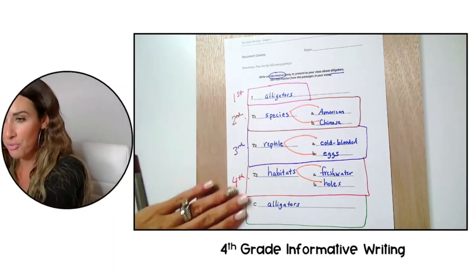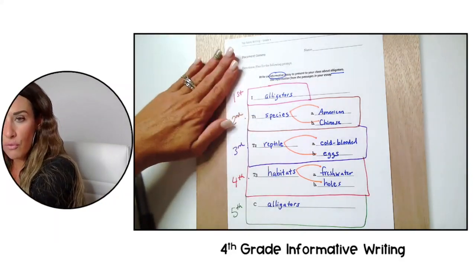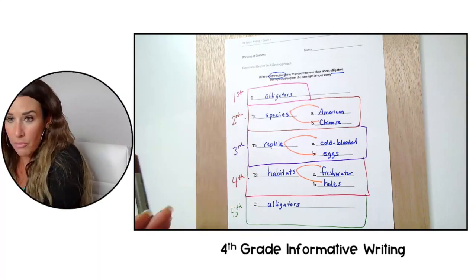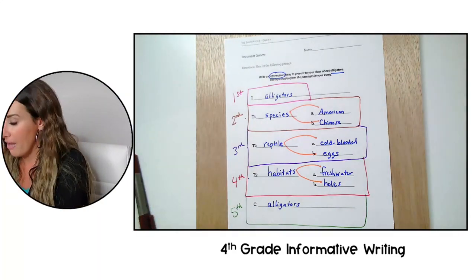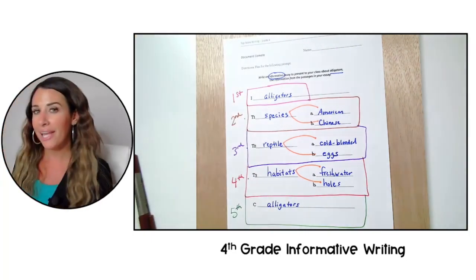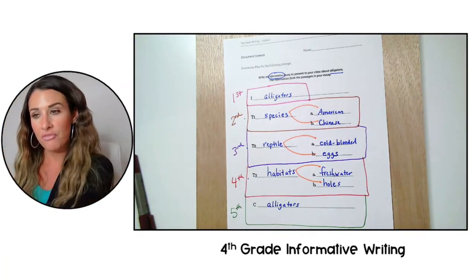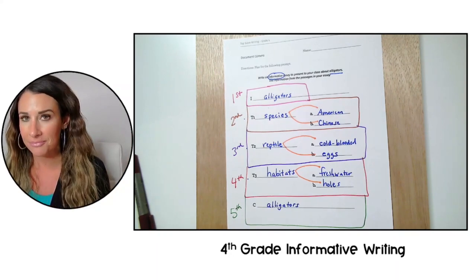This is why it's your roadmap. We are going to follow this. I'm going to come back to this over and over again because it's our roadmap. It's going to tell me what to write about in every single paragraph. Okay, that is how you plan for an informative essay using passages and then filling out an ITC outline.